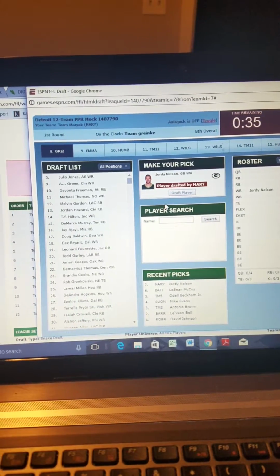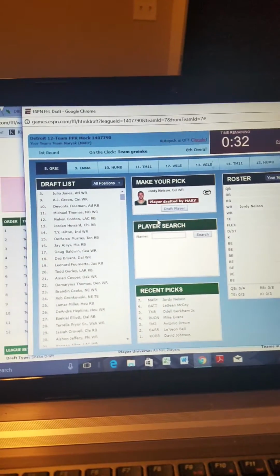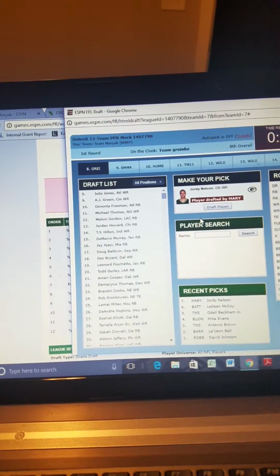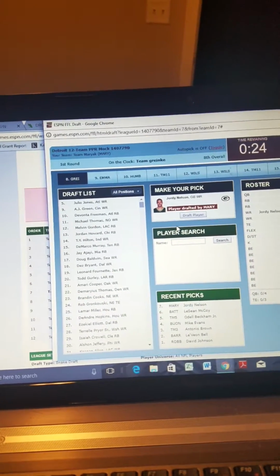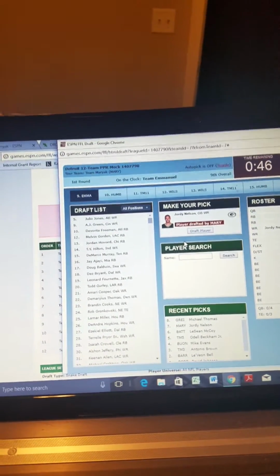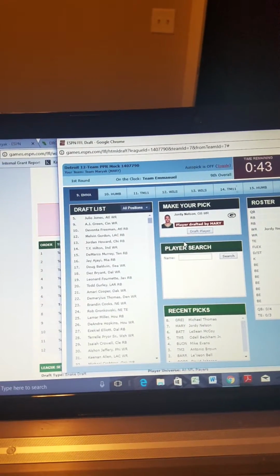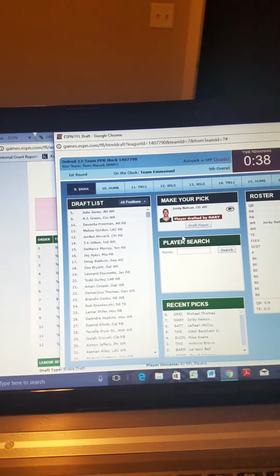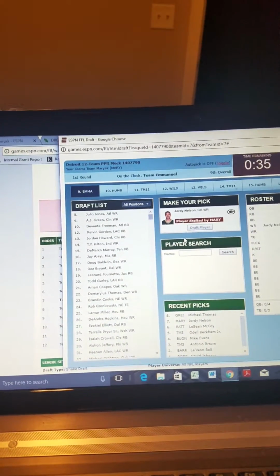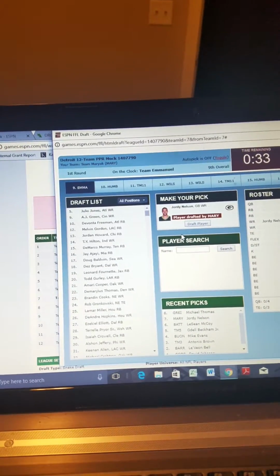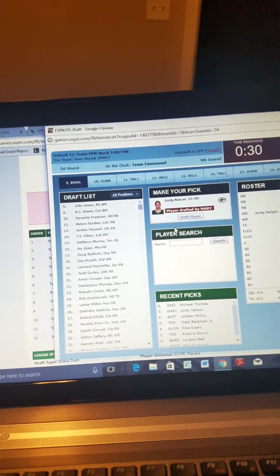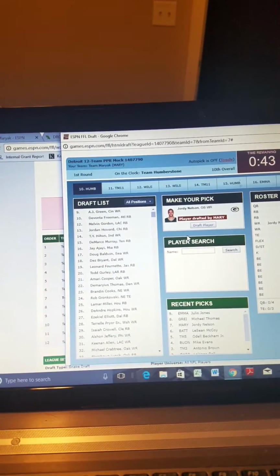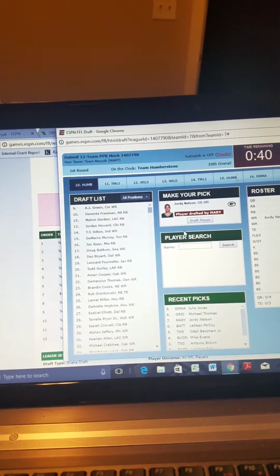You know what? I'm going to go ahead and cut it off there, but let me see if I can think of some tips real quick. My recommendation is if you're going to draft a quarterback early, only draft Aaron Rodgers or Tom Brady earlier than the 4th round. Any other quarterback, wait until the 5th or 6th round at least. Same for tight ends. Unless it's Rob Gronkowski, you can get Gronkowski in the third or 4th round. But anything other than that, I'd probably hold off on tight end until round 7.